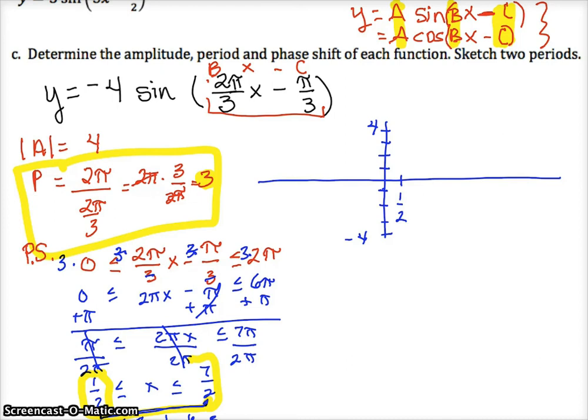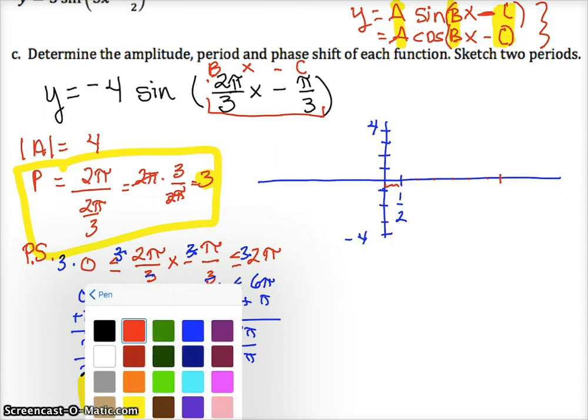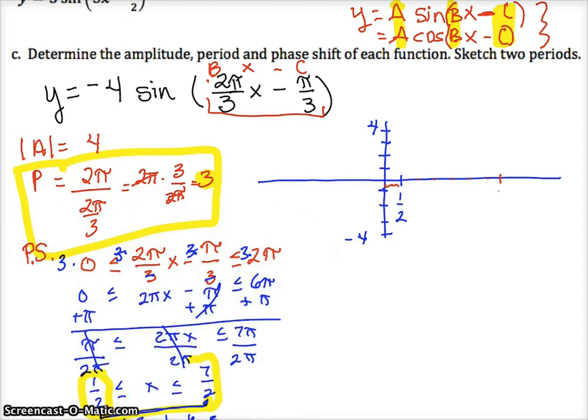So if this is a half, this distance here, then this would be 2/2, 3/2, 4/2, 5/2, 6/2, and 7/2. And that, again, just helps you to keep your values or your distances as close to accurate as you possibly can. Still going to be a little bit difficult. Okay, and then we need to divide this into 4 equal parts.